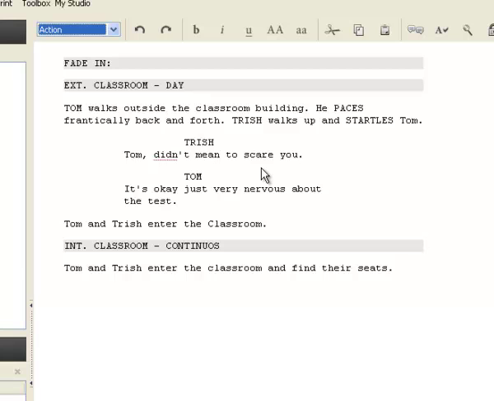If your script is dependent on time indicators like day, night, you want to make sure that those fit the appropriate thing that you're trying to do. Again, I included dialogue and character in this. Your final does not require, and you are not allowed to have dialogue, but you can have voiceover narration. In the case that you were wanting to add voiceover narration, you would put the character's name and put OS for off-screen, or you can also put V.O. for voiceover, and then type your dialogue as you would need it to be typed.